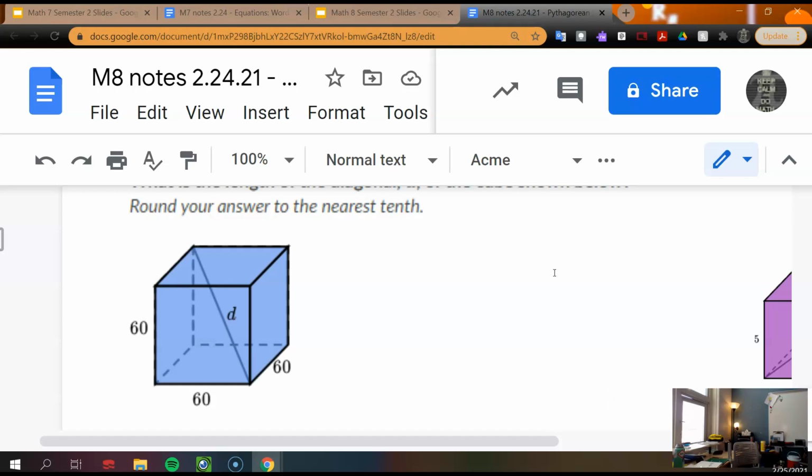What if I think about the shadow of our diagonal? It's a triangle. I love how you said triangle. So, guys, my triangle that I'm going to call black, green, pink, that's a right triangle that is 60, 60, and some other side that we can figure out.